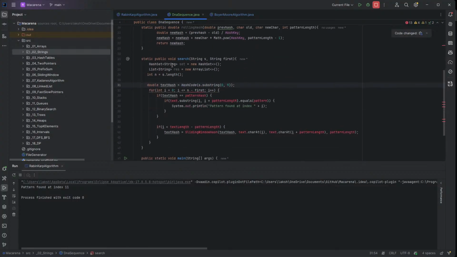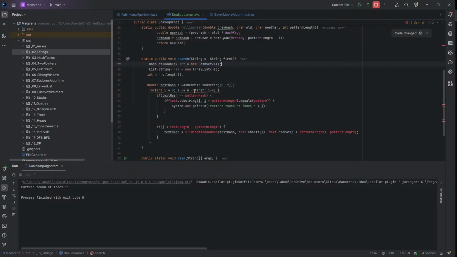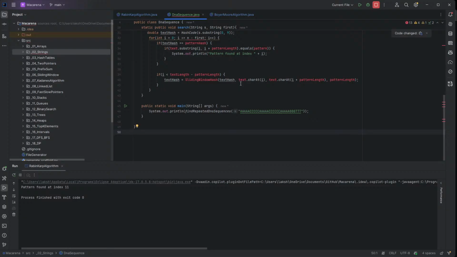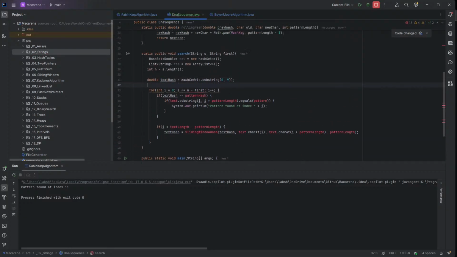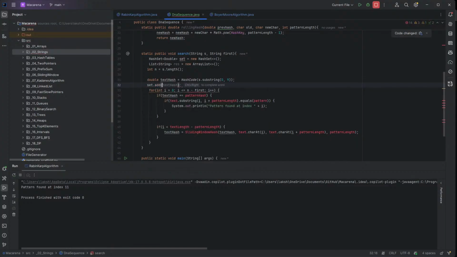You have to change the map here. So change of map would be double. Now you can add this: set dot add, and you will add text hash in there. All right, so this is the first text hash.